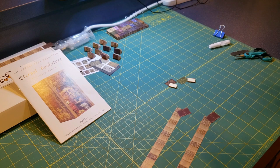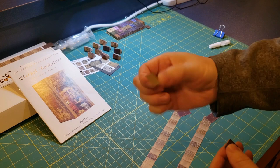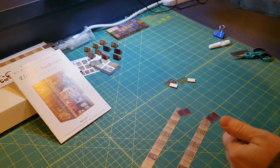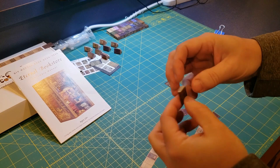because there's going to be some books like these over here where it's just a wood piece like this that you just pop out of the sheet that it provides, and then you just wrap the paper book around it to make it look like a book and everything. So I'd already done some of those. There's like 90 of those, which took a while. And then you had these other ones where you fold the pages to make it look like an open book, and it still has the same type of paper cover for it.